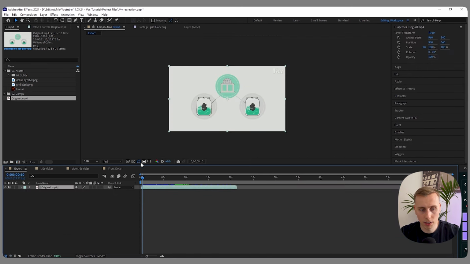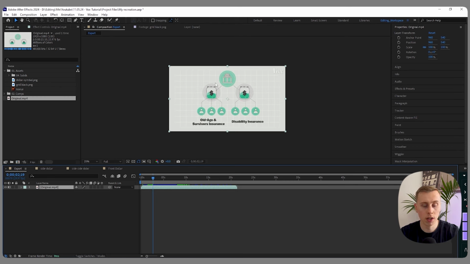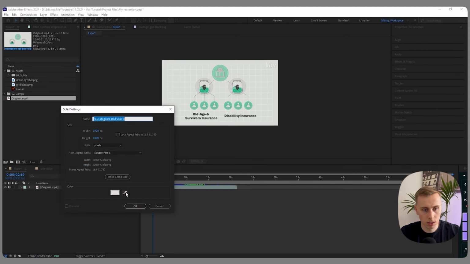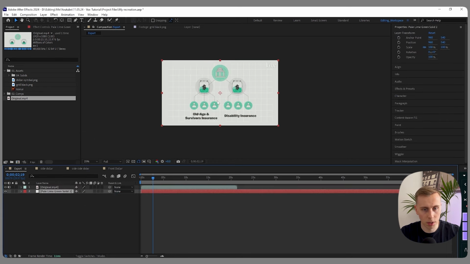Okay, and to create the first scene we have to go at the very end and recreate this from that point, because when creating a layout you should always start with the biggest picture. Okay, so right click here, create a new solid, set the color of that solid to the color of the background with the pick whip. Click OK, put it below the original, now we have the background.